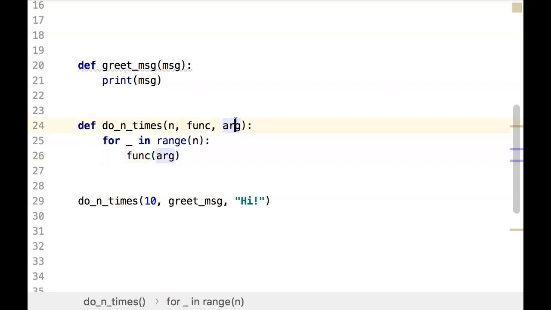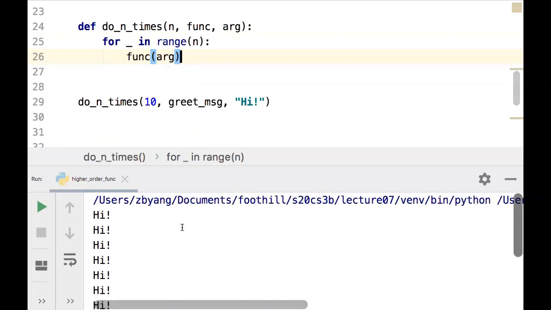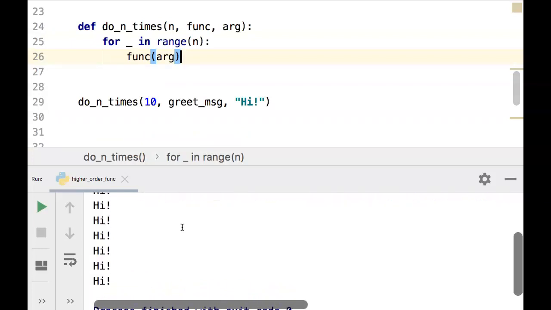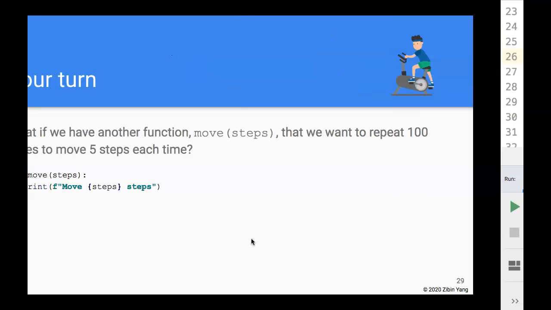This function takes one argument, so I'm going to pass the argument, and that's really it. Let's run this and make sure it prints hi 10 times, and I believe it's 10 times. All right, I hope that makes sense.